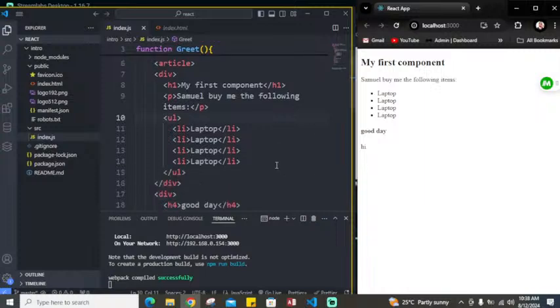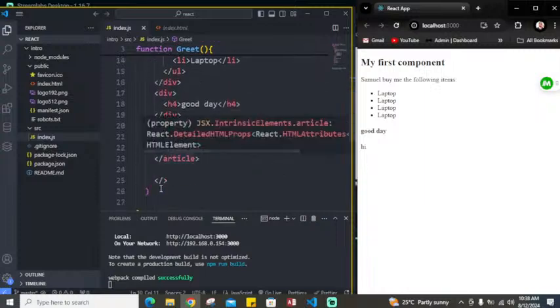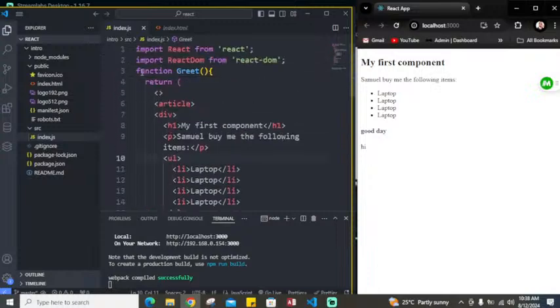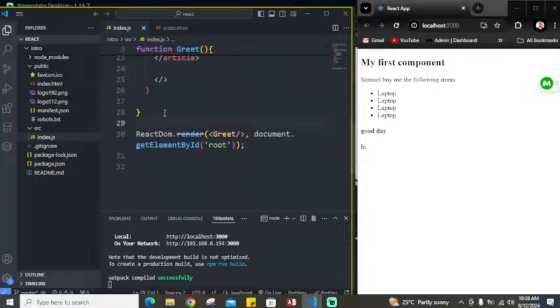Now, how do I create another component? For example, I want to add something to my application. You can see that this function here is for grid. I think that's the closing of that function. I can come down here and create another function. I want to have a header on my website. I can say function, and remember, I said the name must start with a capital letter.